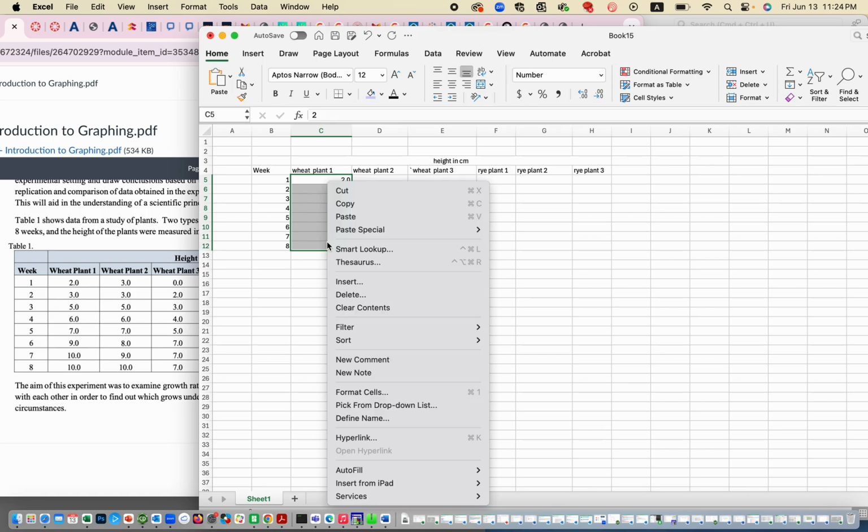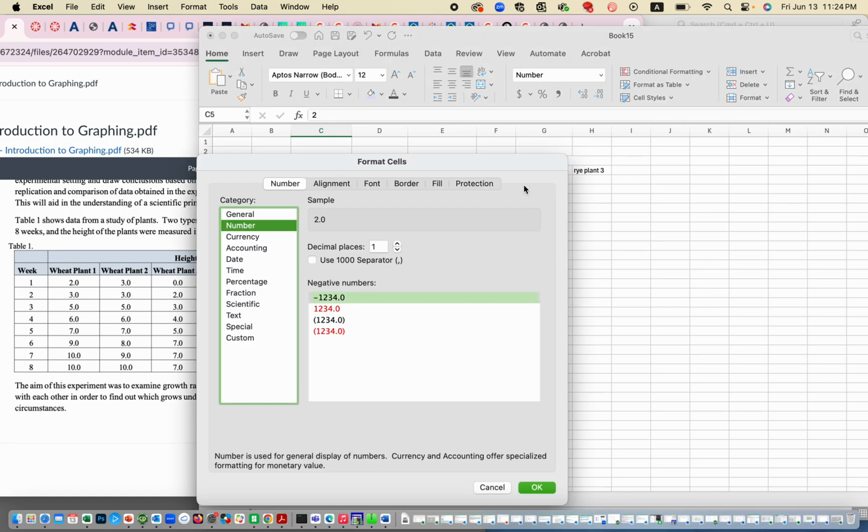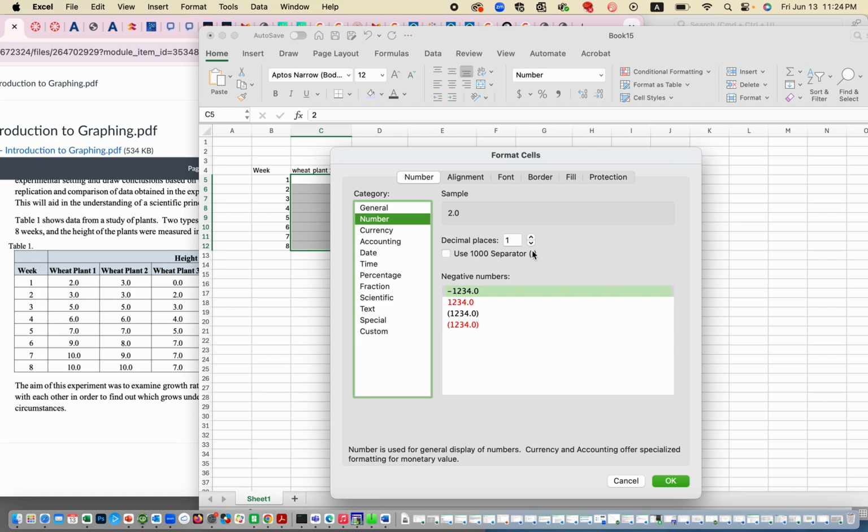and you are going to look for format cells. So in the format cells for this one, we want decimal places to 1, so you can change it because this is a number. Before it's general, now it's number. So we're going to click on number and then put it as decimal place 1. You can always increase or decrease that decimal places, so we will click OK.